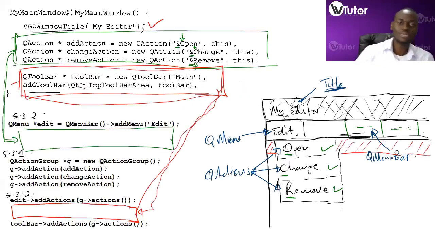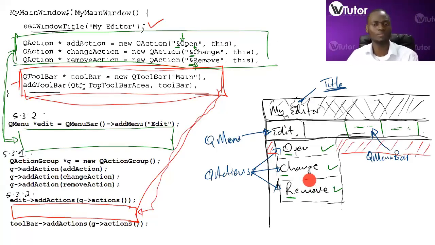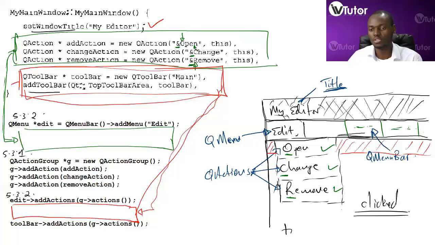5.3.4, have a connect statement so that actions are handled by the slot handle action. So every time you click any one of these actions, it emits a signal. Now your job is to understand what is the name of that signal, because remember when we were dealing with push buttons, we said that they emit a signal called clicked. This is the signal emitted by a push button, but it's not the same for menu items. Actions emit a signal called triggered. That is the signal they emit. So the rest remains the same.